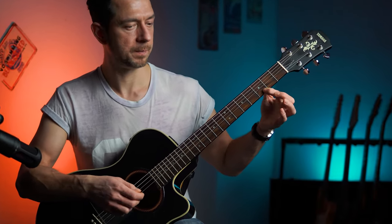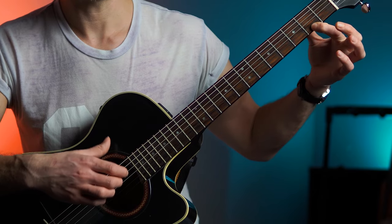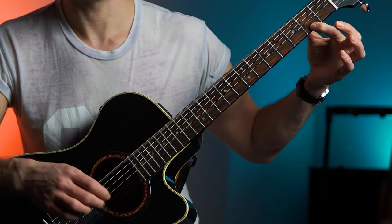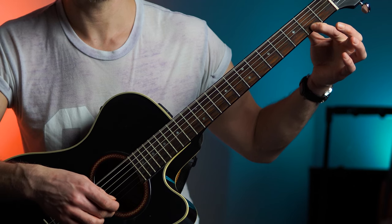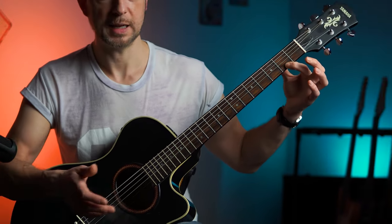And then finally we're going to do some slides, okay? We're going to slide from fret 2 to fret 3 on the high E, and then from fret 3 to fret 2 on the high E. If you want to pluck the open low E string at the same time, or before, you can. It sounds quite cool. So pluck the open low E, slide from fret 2 to fret 3, then fret 3 to fret 2. And there you have it, okay? So that's all the six different things we're going to do.